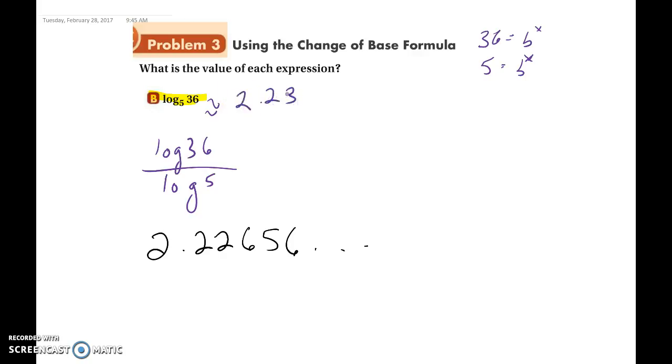Or depending on what we were doing, you can always just use the answer button if you're actually using this to solve a problem. So that way you're getting the most exact answer possible. But if I was asking you what is the value of this expression, you can just rewrite it as 2.23, or just follow the directions for where they ask you to round it. All right, that's it for this video, and that's it for this section.